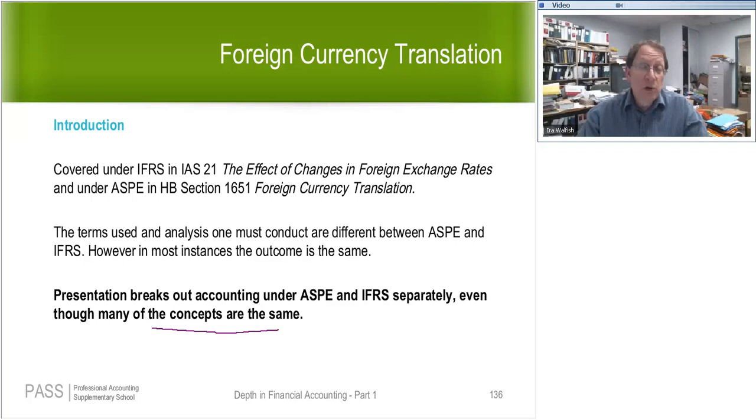So I'm going to show you ASPE versus IFRS separately. This doesn't really matter, I don't think, to anybody's life. No one's going to lose sleep over how we do it. I'm just explaining that there's a reason I'm doing it separately for ASPE and IFRS, because you'll see I can't combine it. There's just no way. I can't do what I just did for impairment. Most of the time we do. I think tonight, to be honest, it's probably going to be the only one we do that tonight.